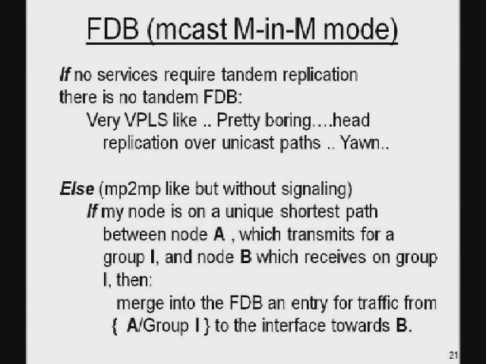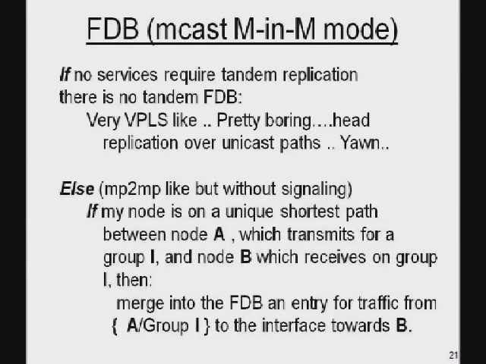What's interesting is the case where the head-end has requested transit replication by the other nodes in the network. And in this case, you get the equivalent of a point-to-multipoint tree, a source-specific tree, but it's done without signaling. It's done specifically by calculation, a deterministic set of calculations. That calculation can be relatively easily described.